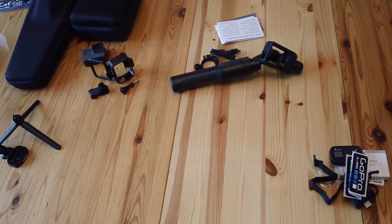Price-wise: the smart remote is about 70 quid, the tripod kit about 25 quid, the Karma Grip about 300 — ouch — the Casey case about 50 quid, and the Karma Grip case maybe around 40 quid. You'll also need to get yourself an SD card. These were all cheapest on the GoPro site to be fair to them — I saw the Karma Grip a lot more expensive on other sites. These are accessories I think you'll find useful when out and about with your GoPro.